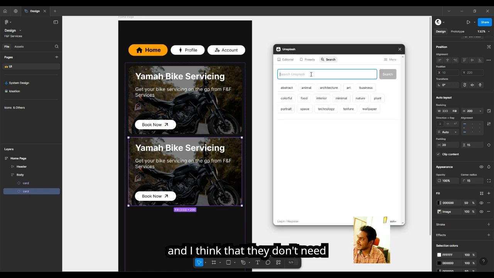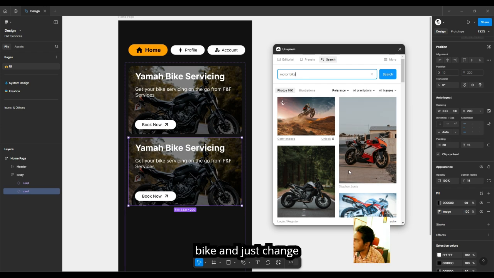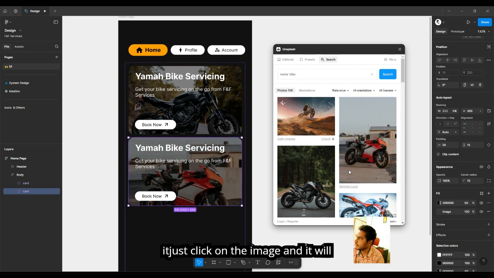and I think that they don't need to have another system design for this, because it does not require maybe. Okay. So I can just select the container, bike, and just change it. Just click on the image and it will automatically change.